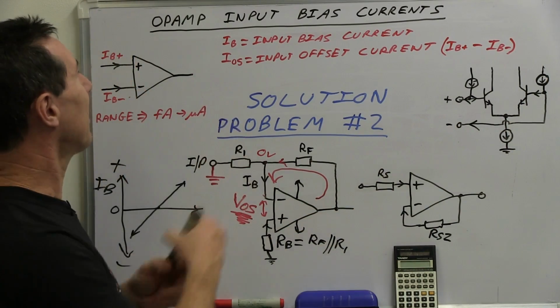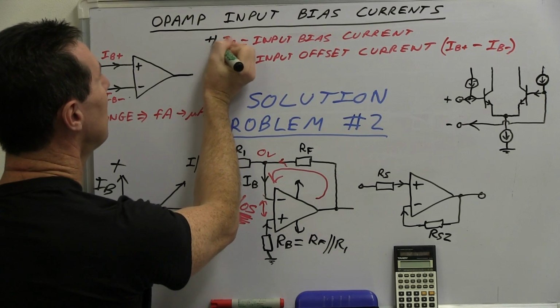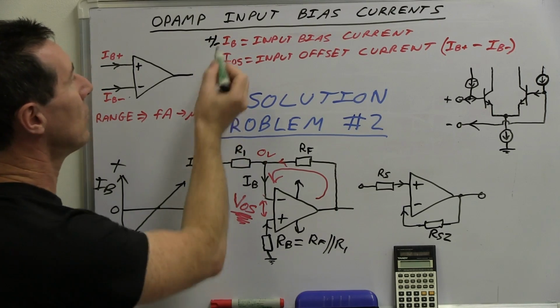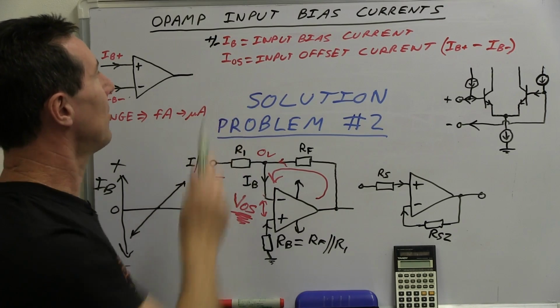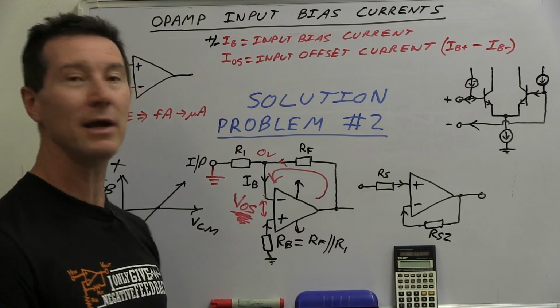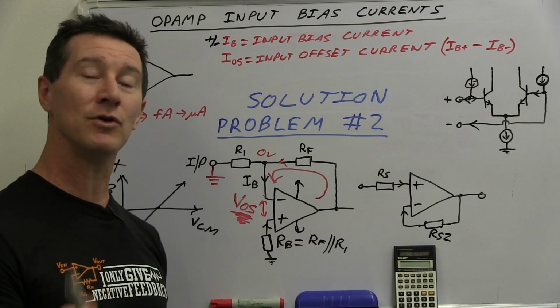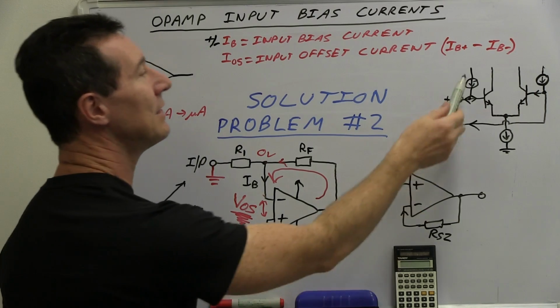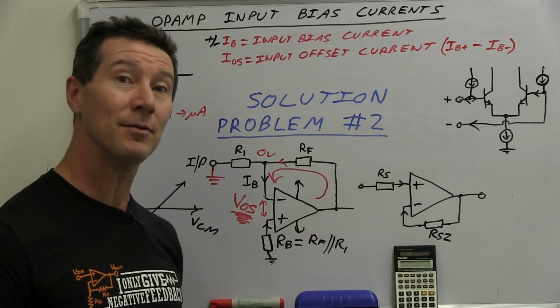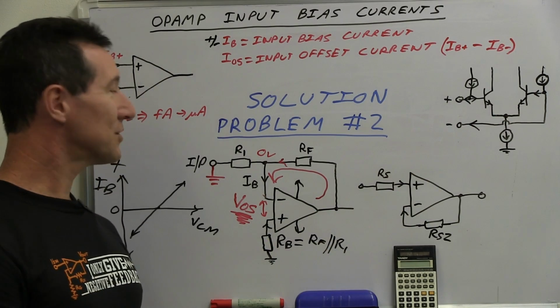Well, you're typically going to get a plus minus IB value like that. They're usually not going to give it for your input offset, but plus minus IB, that's a dead giveaway that the op amp you're using, even though they may not tell you, is input bias compensated. So you can see how complicated this is already getting.